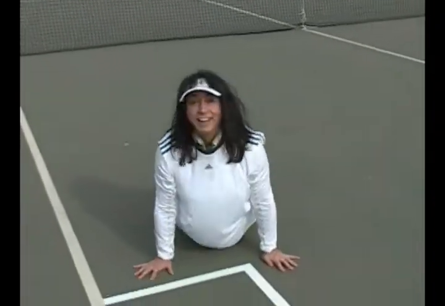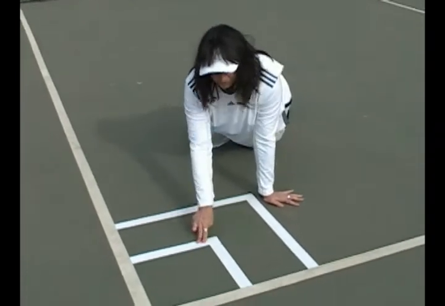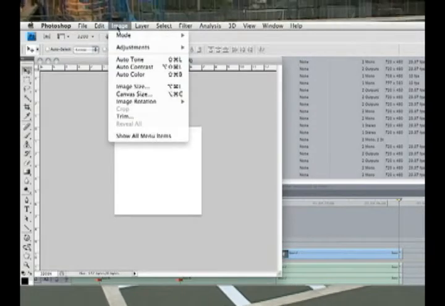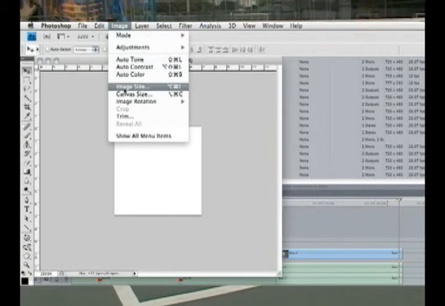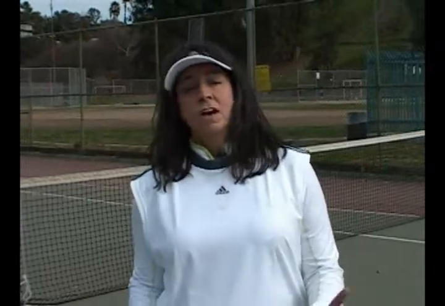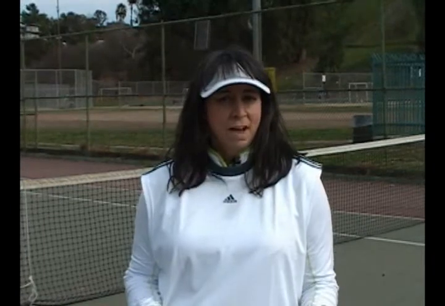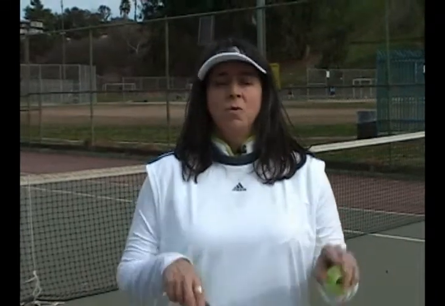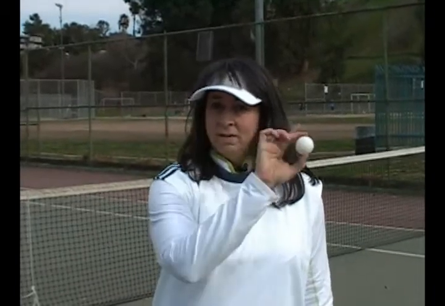Okay, so let's say we want to make this image bigger. Then we need to go inside the image size dialog box located in the image menu and expand the size of our document. So it's in this dialog box that we have to decide whether we're going to resample the image or not. In this case, we're not going to resample, and what will happen then is that our pixel dimensions will stay exactly the same. So where we had 7 ping pong balls going across the width and height of our image, we will now have the equivalent of a tennis ball.